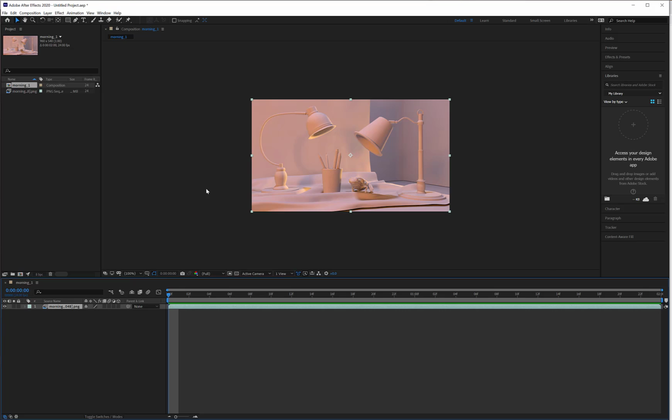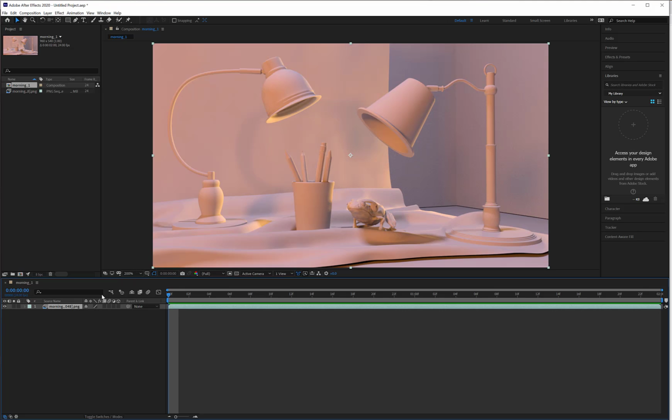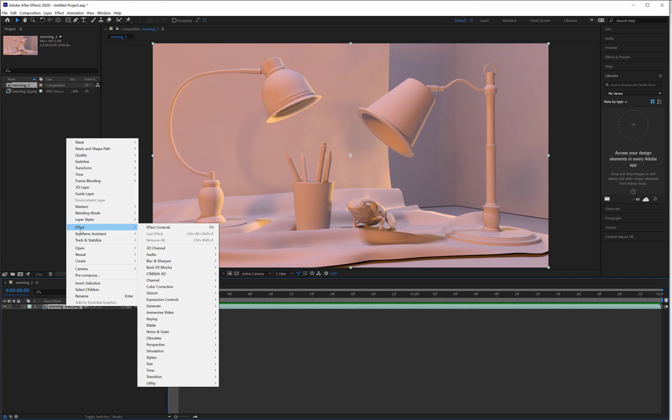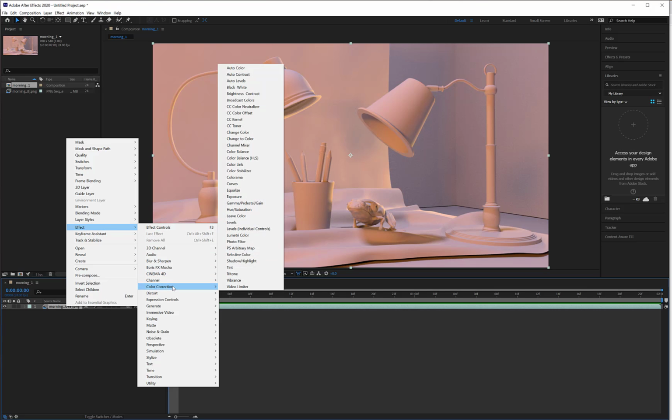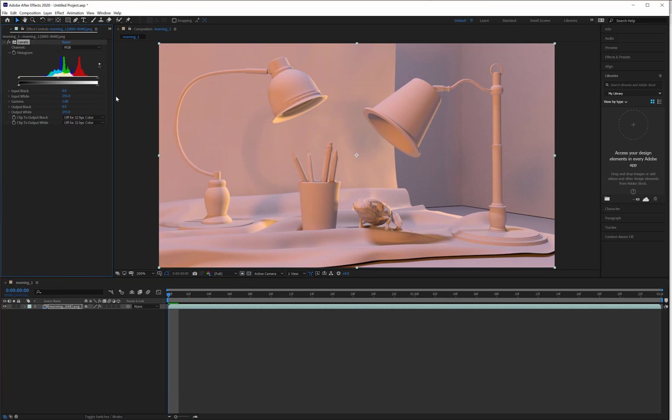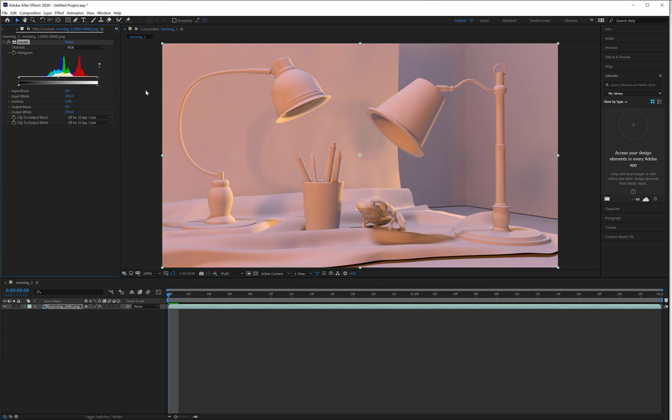And now that I'm in After Effects, I can add some post-production pieces. If I right-click here in my timeline, you'll see that I have the ability to add effects. I can do things like add color correction, and I think that we'll stick with that for now. I will put a levels effect on here, and that's going to allow me to do things like say, this is still too pink. Maybe what I want to do is go into my green levels and boost that mid-tone a little bit to make it a little bit more yellow.